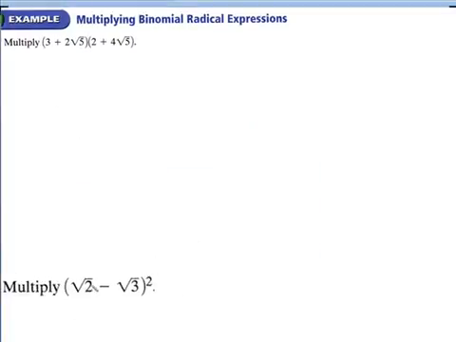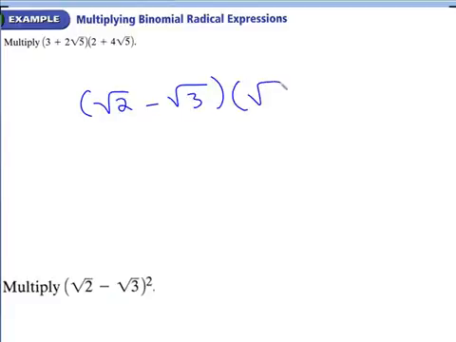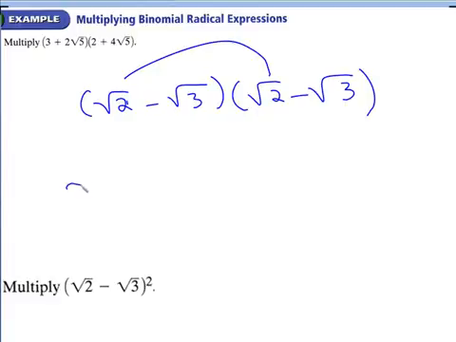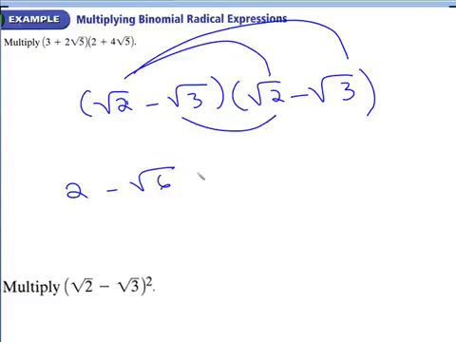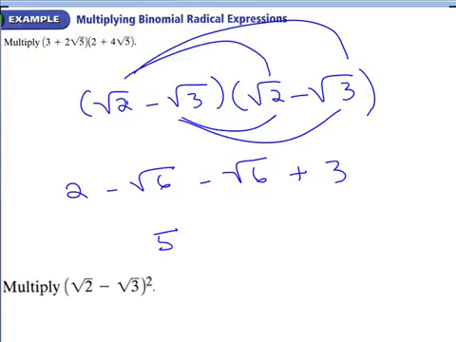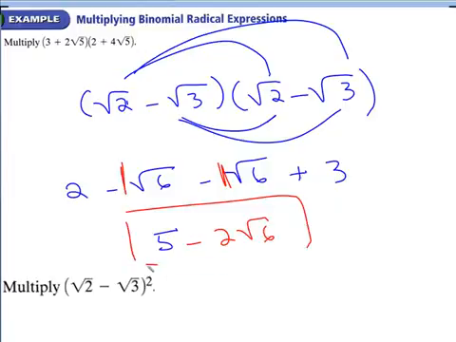Let's look at square root of 2 minus square root of 3, all squared. This means we're taking (square root 2 minus square root 3) times (square root 2 minus square root 3). Write it out and foil it properly — don't just square the individual values. Square root 2 times square root 2 gives 2; times negative square root 3 gives negative square root 6. Then negative square root 3 times square root 2 gives negative square root 6, and radical 3 times radical 3 gives 3. So we end up with 5 minus 2 square root 6. These are not like terms, so don't combine further.